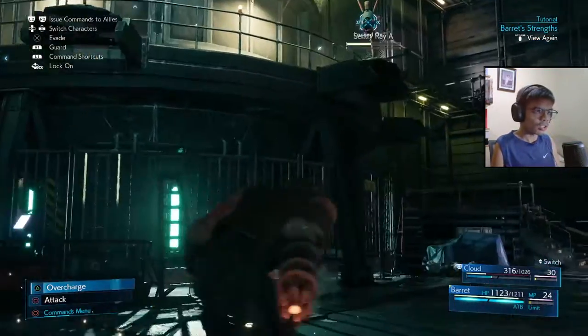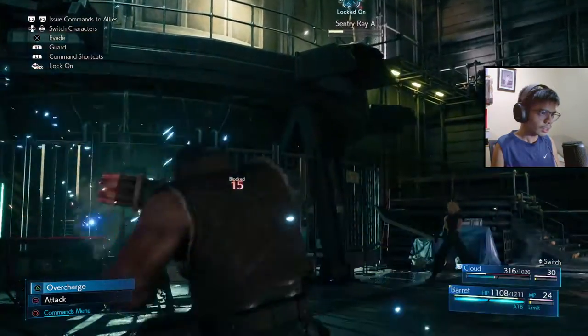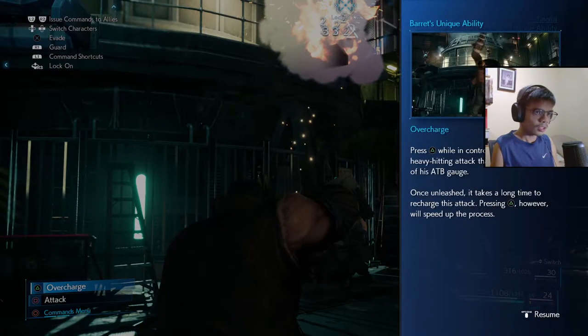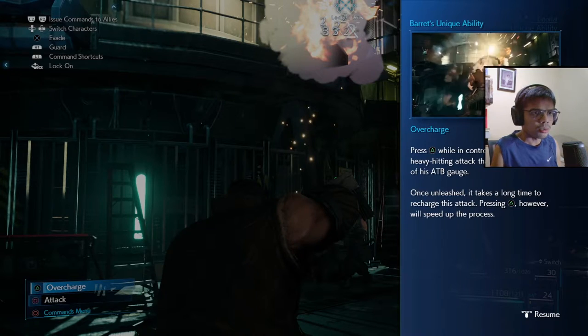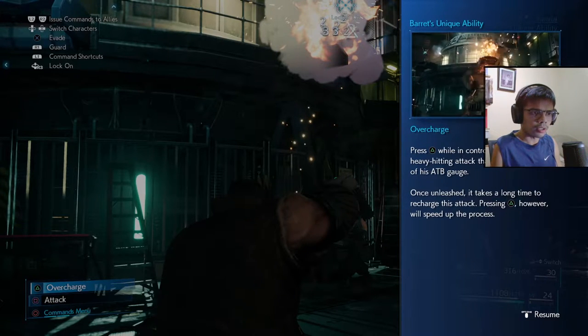Crap, maybe I should just guard instead. Okay, at least that one's done. Press triangle while in control of Barret to deliver a heavy hitting attack that fills a large portion of his ATB gauge. Once unleashed, it takes a long time to recharge the attack. Pressing triangle, however, will speed up the process.